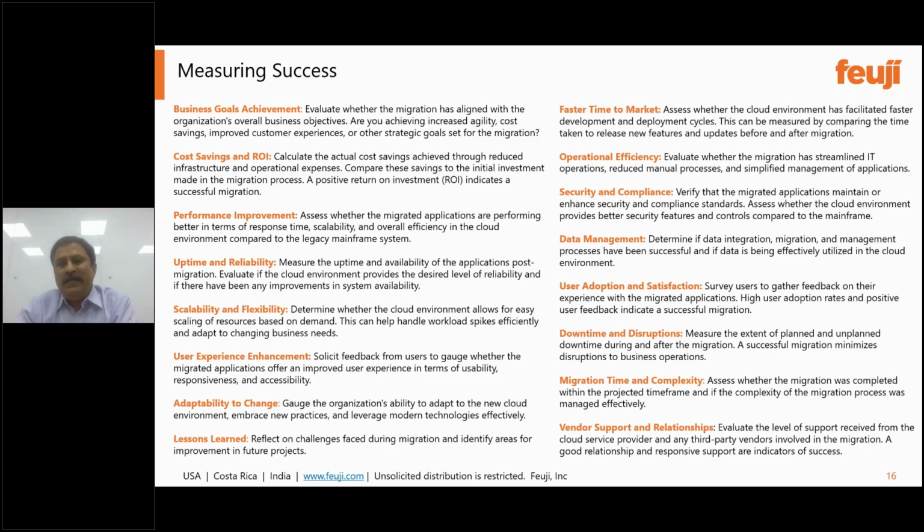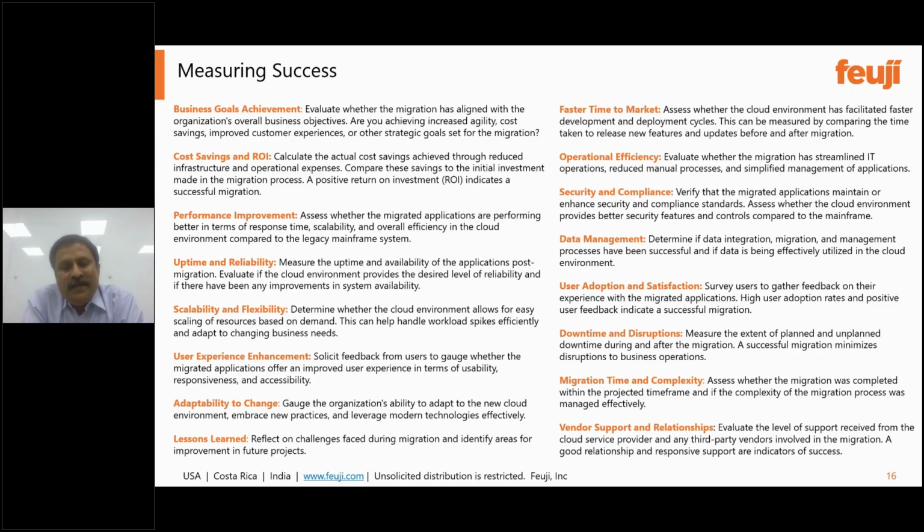Then when it comes to uptime and reliability, there are many ways of measuring this. Predominantly, in the new age world, site reliability engineering has a list of parameters you need to look at from a reliability perspective, rather than a simple uptime of the environment. Like what are the critical functions, what is the expected uptime and reliability, how will you ensure that the services are reliable and not having any performance issues. One of the main advantages of cloud is the ability to scale and to adapt to other service offerings quickly. That is one more interesting KPI that can be measured.